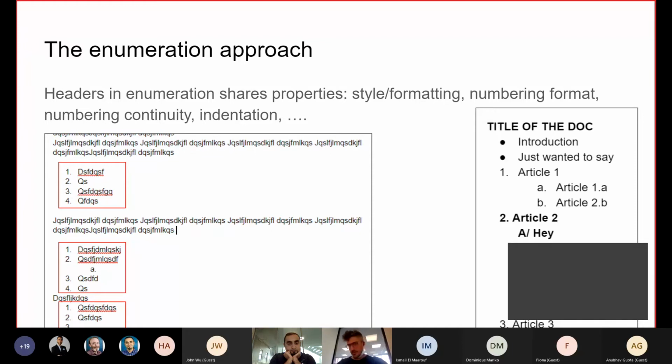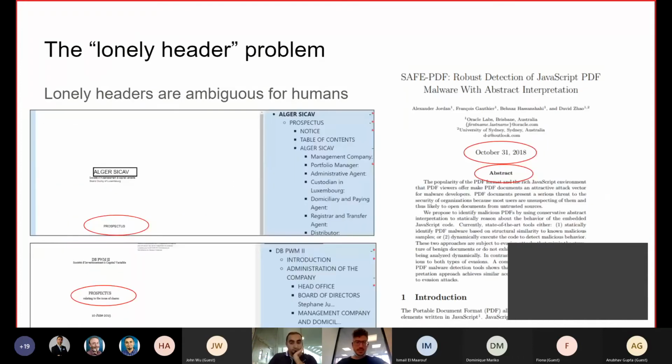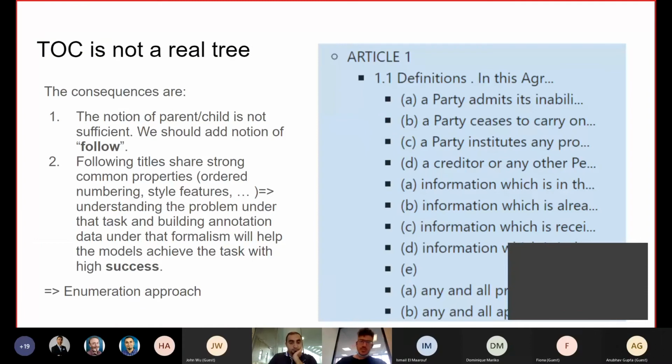So there are no rules, in fact, and the formatting can change in the middle of the document as well. That's why it's also sometimes important to consider local properties, on a window of blocks around the current block, rather than global properties of the document, in case there is a multi-document PDF.